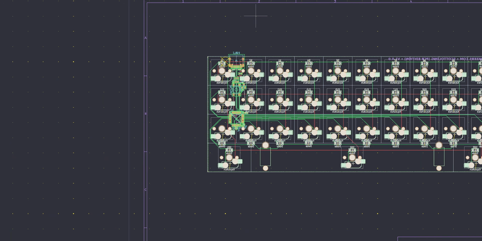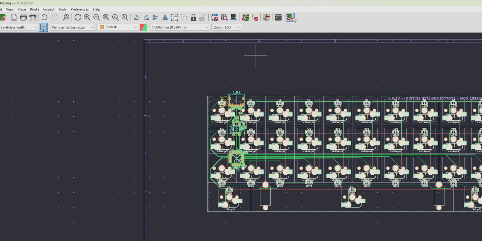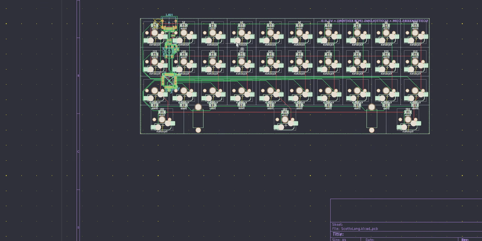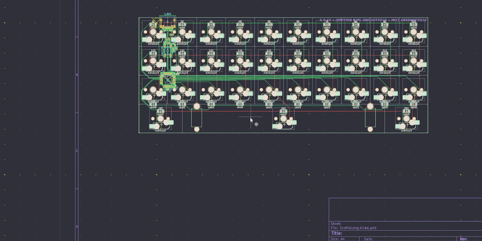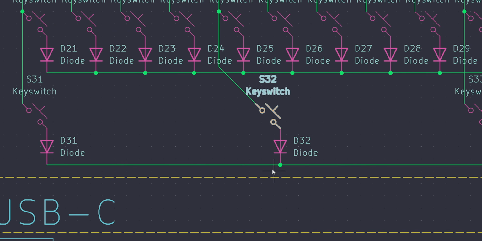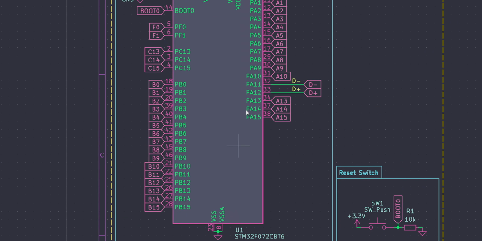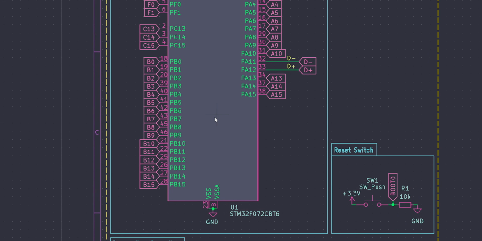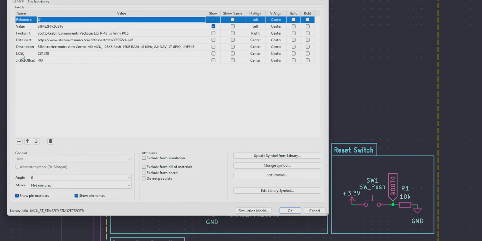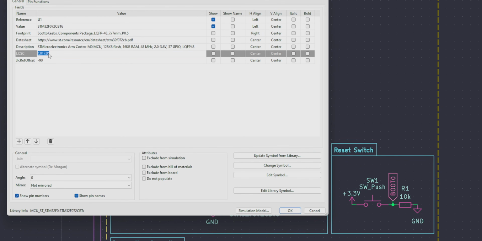So what I'd like to do now is actually just show you, if we go into here, what you can do, of course, is just export using the fabrication toolkit. Yet again, this is something I mentioned on my last how to use KiCad video. But when you export this, everything will actually have the part numbers with it. So if I come in here and I go back to my schematic and go down to the controller here, or the actual MCU chip, and I double click this, you'll see that it has this LCSC number of the C81720, and then also this JLC rotation offset. So basically these define the part number you want to use and then what offset for the actual pick and place machine when they produce the PCB.